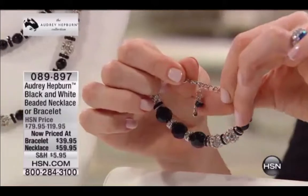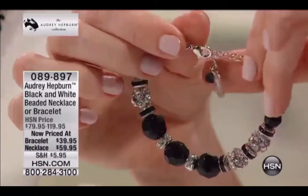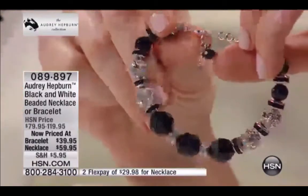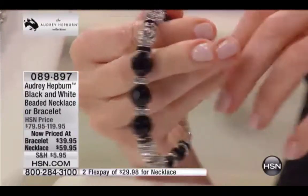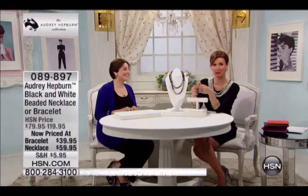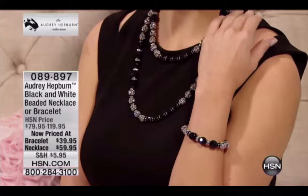One of the great things about Audrey is she not only knew what looked good on herself, she knew what looked good on everybody else. This is a perfect example of that kind of piece. She seemed like the kind of girlfriend you want — the one that isn't super competitive and trying to outshine you. She would delight in you looking good, and that's what her collection is about. We all need a friend like that. We'll be that friend to you right now and tell you this will look good on you.